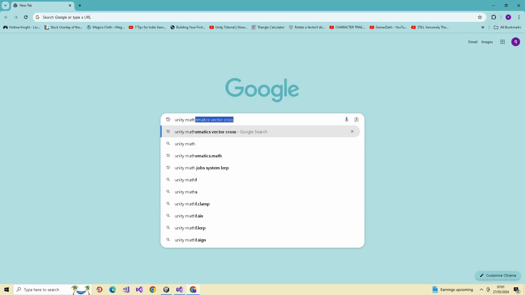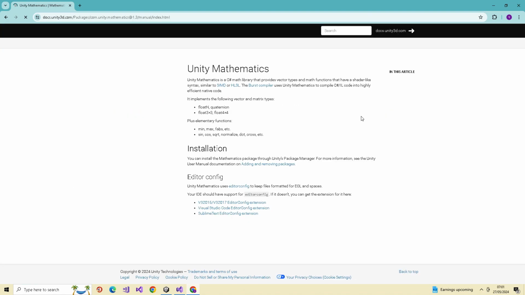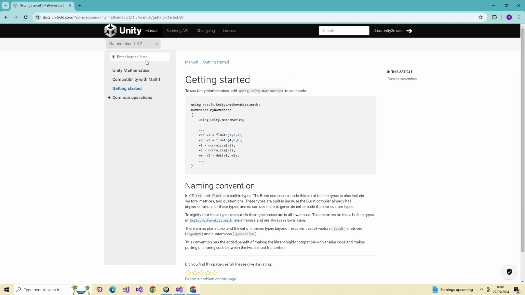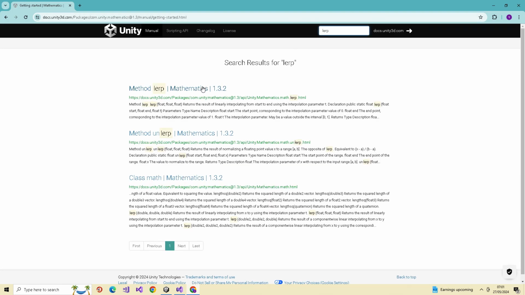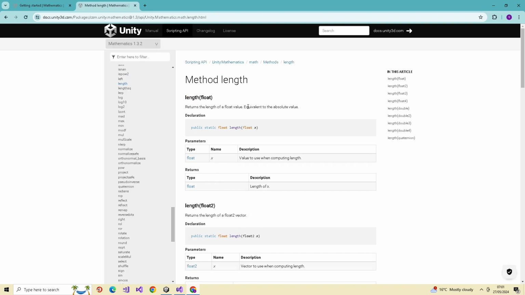Unity mathematics, math, float3, lerp and all this kind of stuff. Can't find that. Right, so what we're doing, a magnitude. Oh, come on, it doesn't have a magnitude. Is that length? No.